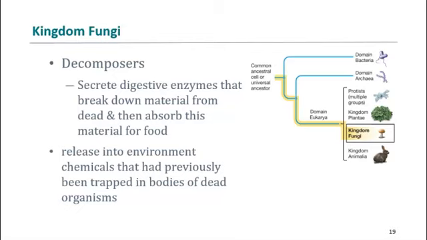And that's their crucial role in the ecosystem, is that they help to break down the bodies of these dead organisms and return those nutrients back to the environment. So they secrete these digestive enzymes, which breaks down the material outside of the body of the fungus, and then they absorb those nutrients. So it's a little bit like how a fly eats, right? A fly will secrete digestive enzymes to soften up its food so it can slurp it up. Fungi are a little bit like that. They'll secrete the enzymes, and the enzymes will break everything down, and then they'll absorb it across their bodies.